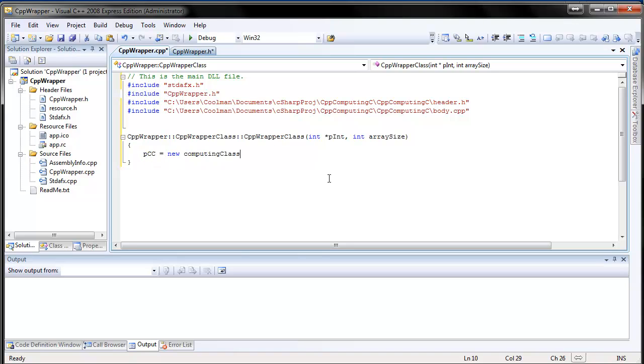New computing class. Okay, so here we have basically initiated this computing class.